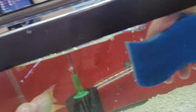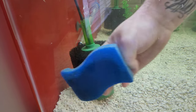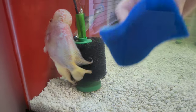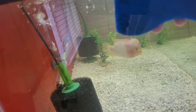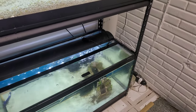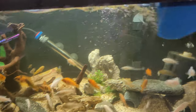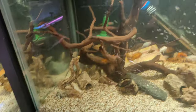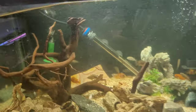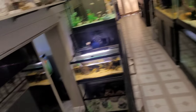I've actually been using the same sponge for probably about two years now. I usually only clean the front panel on my tanks, but the side panel is pretty dirty and it kind of acts as a viewing panel as well, so might as well clean that too. One thing you've got to worry about doing this is cross contamination, but I've had all these fish for a while and they haven't been exposed to any diseases. If it's a quarantine tank I usually don't even clean that anyway — I just like all that bacteria buildup. So now I'm going to move down to my 125 and show you how well this works on really dirty glass.